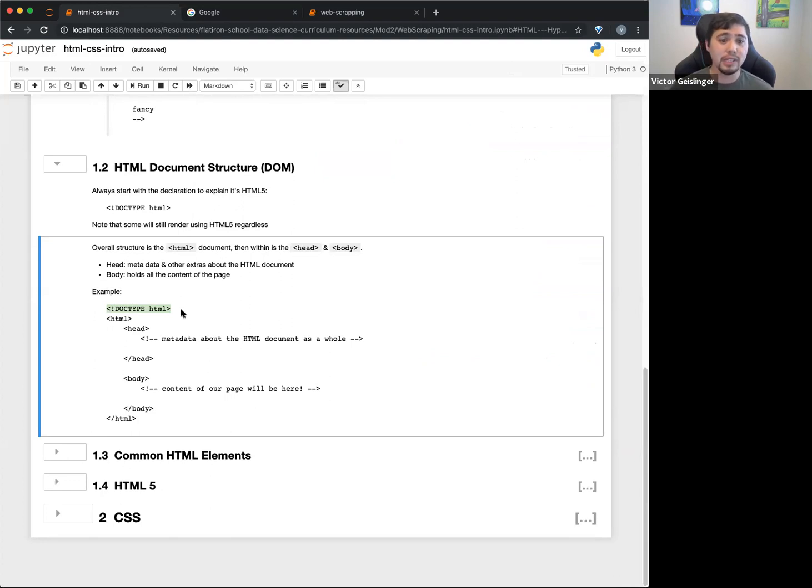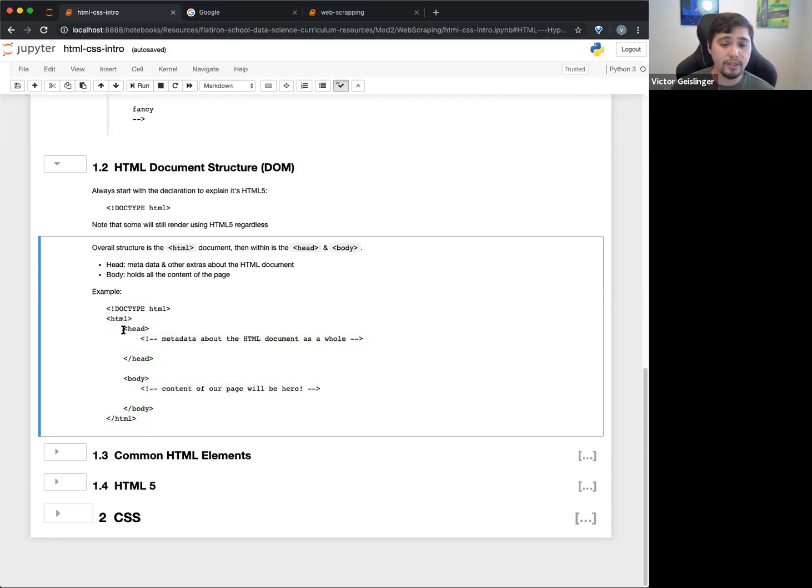Maybe in the far future, the web doesn't have HTML and it uses some other kind of format. But they thought about this, so they have this doctype HTML. If there are certain attributes, for example HTML5, that has to be there. This is not so much a concern when you're scraping, but if you were to ever build a website, that's something you'd have to be concerned about. And then you can see here, the first tag always starts off with HTML. It says all of this stuff in here is going to be HTML stuff, okay? That's how it starts off.